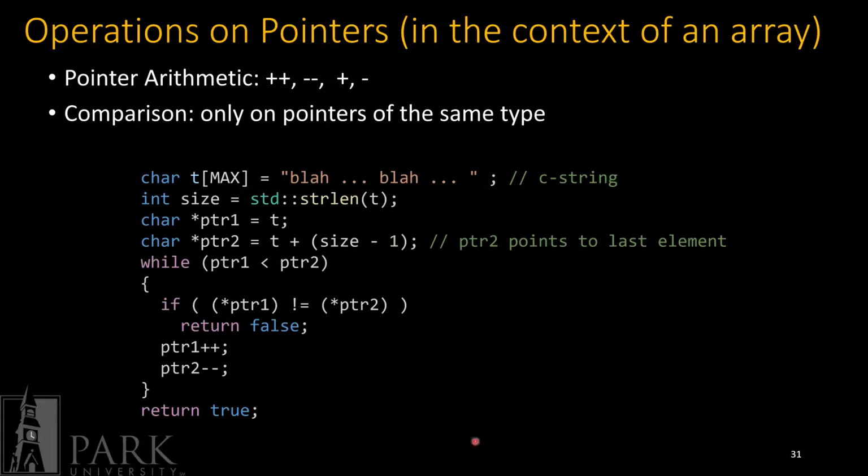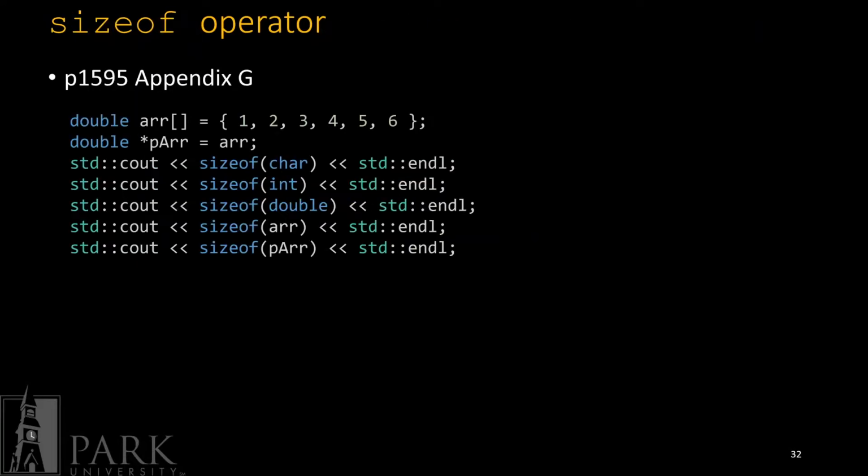If you thought about it, you could have figured out that the code checks to see if the string is a palindrome. That is, a word that is spelled the same forwards and backwards. We've already talked about the sizeof operator. Can you figure out what the result is when you use the sizeof operator on a double pointer? Again, pause the video and think about it for a couple seconds.